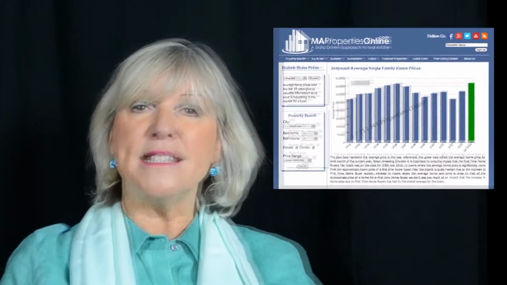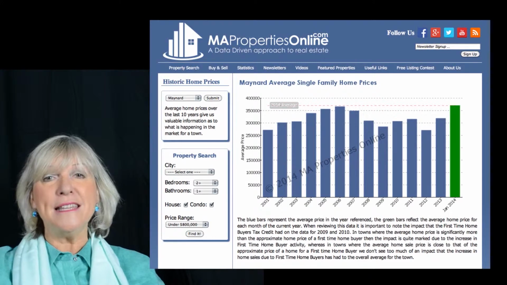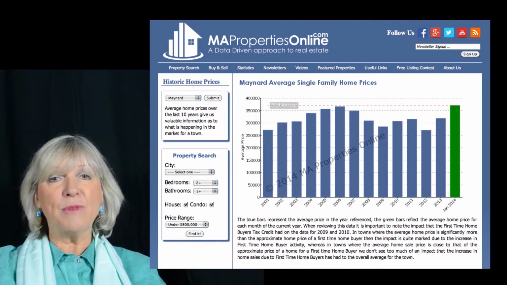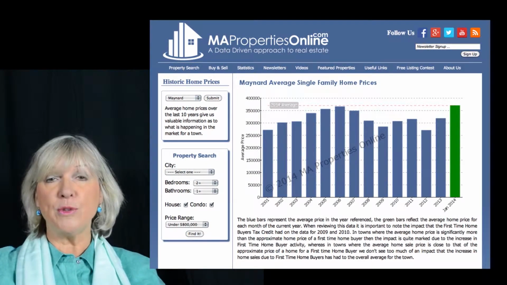This is not necessarily the case in all towns. Each town has its own real estate market characteristics, and it's only by evaluating all of the characteristics for a town can you absolutely identify what the status of the market is. For example, if you look at Maynard's average prices, you can see that this town is still suffering from the real estate crash that occurred around 2005.